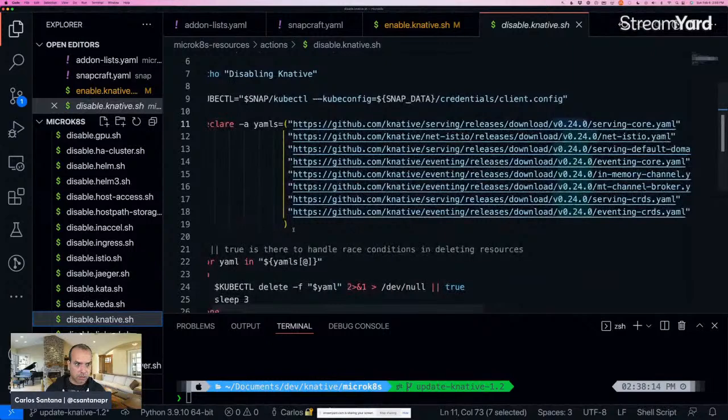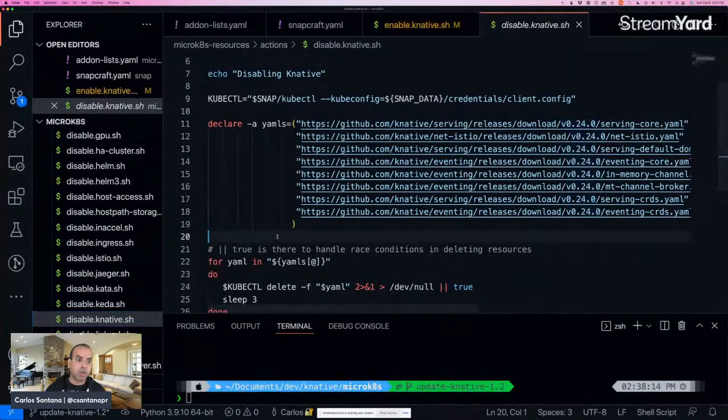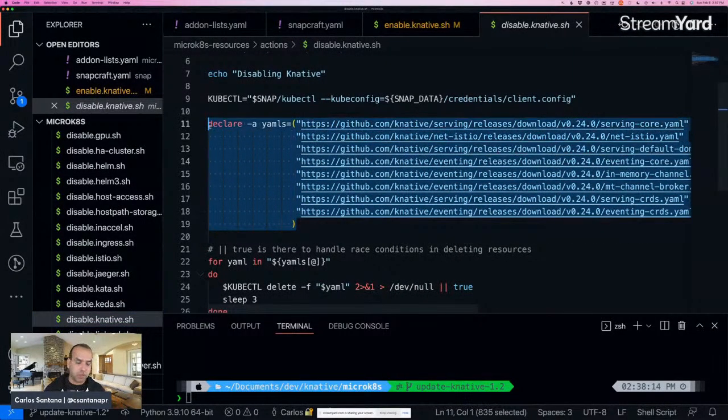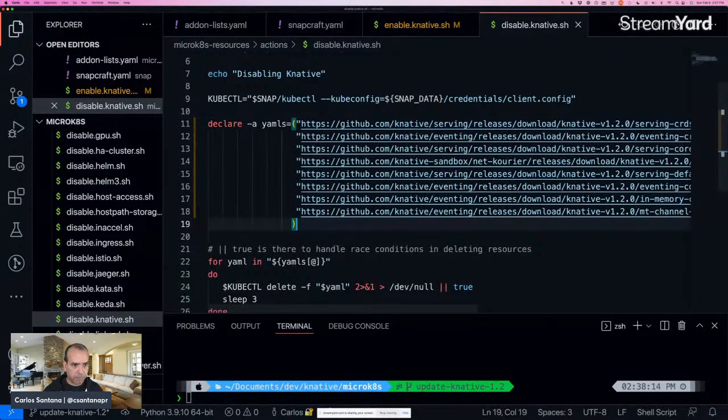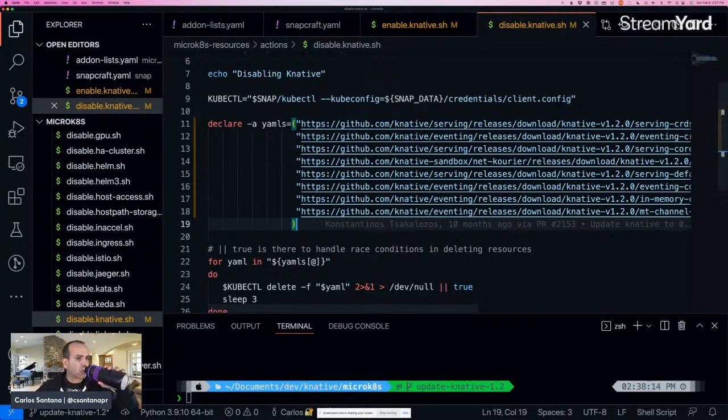And then the deletion is a matter of removing the YAMLs. If you only want to uninstall Knative, please do not delete the namespace. That's not the right way to uninstall Knative, because there are actually other things that are installed, like RBAC things and webhooks. So your recommendation is to use the operator. Maybe we should update MicroK8s to use the operator of Knative instead of all the YAMLs.